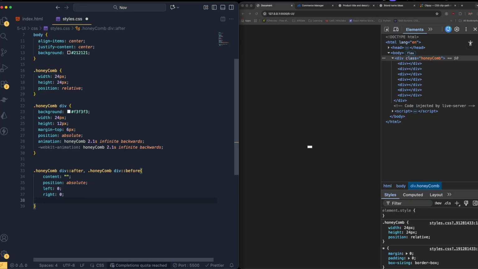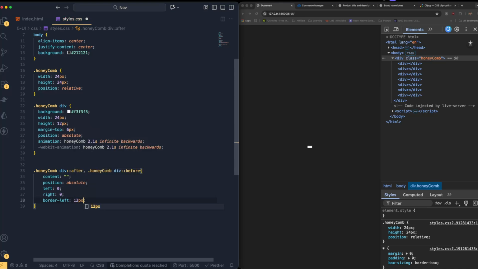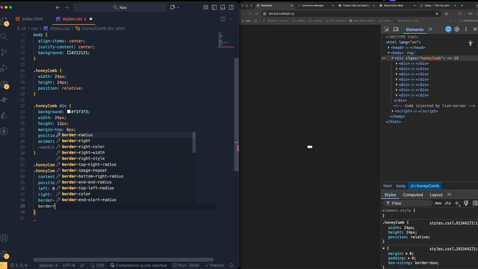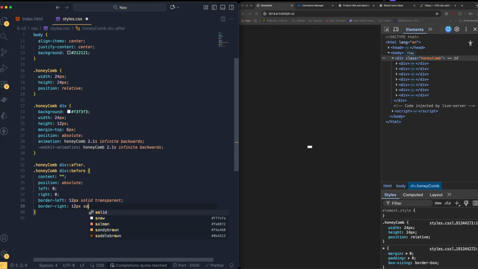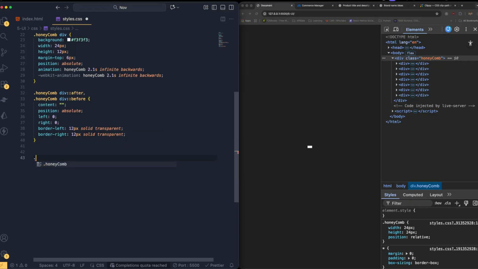That's the positions. And I'm going to add the border left and right. Border left is going to be 12 pixels, because the height here we mentioned is 12 pixels, so that height needs to be compensated by using the border effect. So border left is going to be 12 pixels solid, and it needs to be transparent. Then I'm going to say border right, which is going to be 12 pixels solid, and that also needs to be transparent.